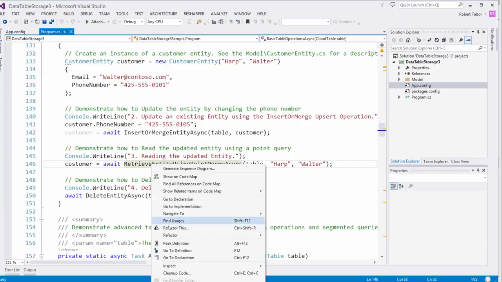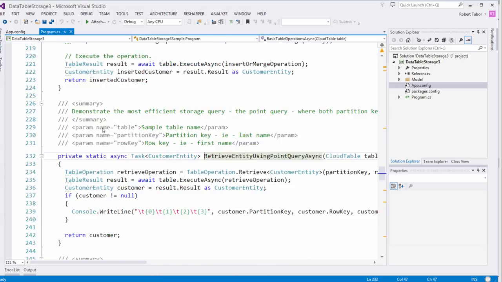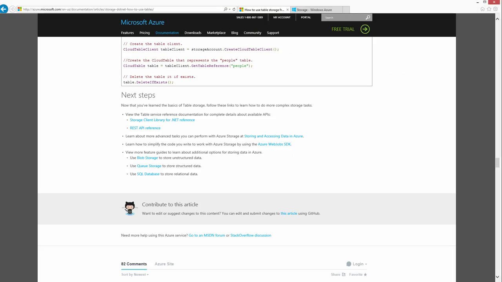Right click and select go to declaration. And so they're using the table operation object, calling the generic retrieve method, passing in the partition key and the row key, the most efficient storage query option. That's something we didn't see when we were looking at this page. All right, so that's extremely interesting.